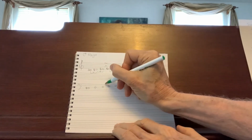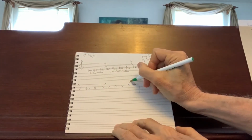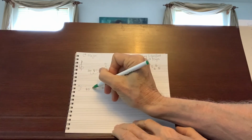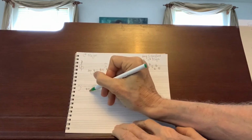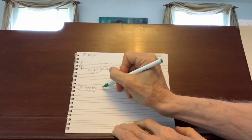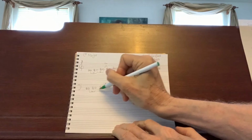Half steps occur between 3 and 4, and 7 and 8. Let's get started. C sharp to D is a half step. We raise the D to a D sharp, making this a whole step. D sharp to E is a half step. We raise the E to an E sharp.